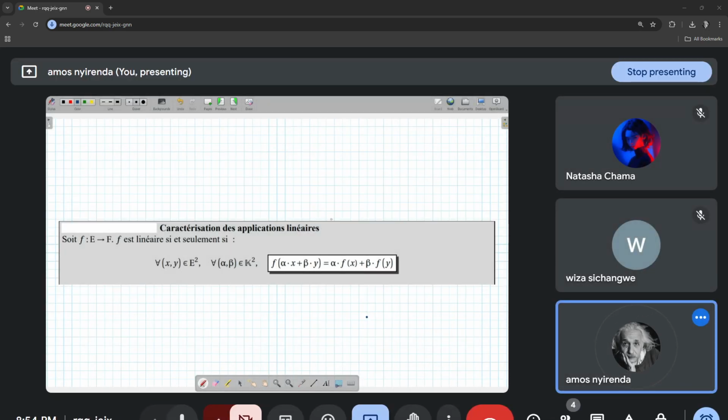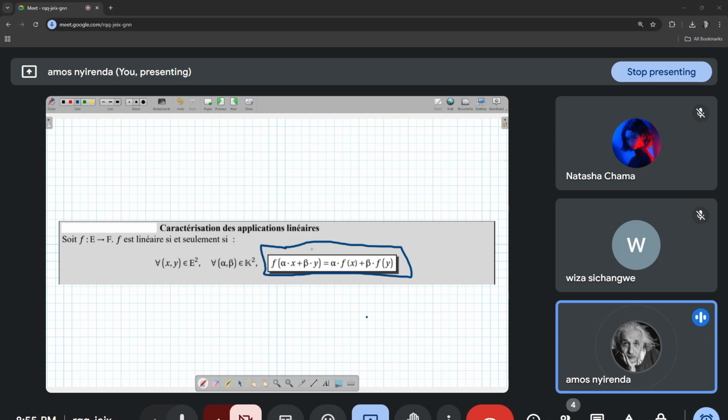Okay, so normally we're supposed to see if f of u plus v is equal to f of u plus f of v. And then secondly, we must see if f of lambda u is equal to lambda multiplied by f of u. Now, this is a very nifty and concise property that groups the two conditions into one condition. So instead of applying the two conditions, you can apply this condition, and then if this is true, then you arrive at proving whatever it is that you are proving.